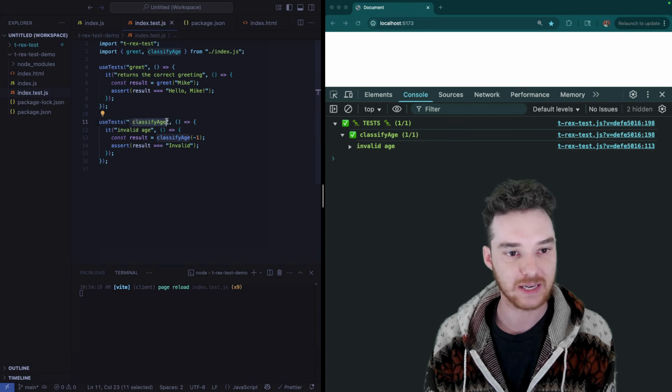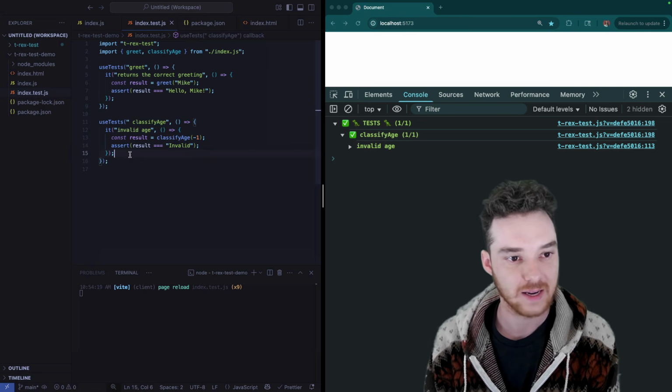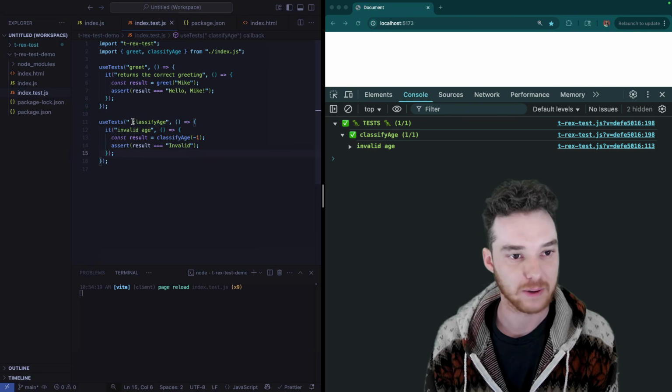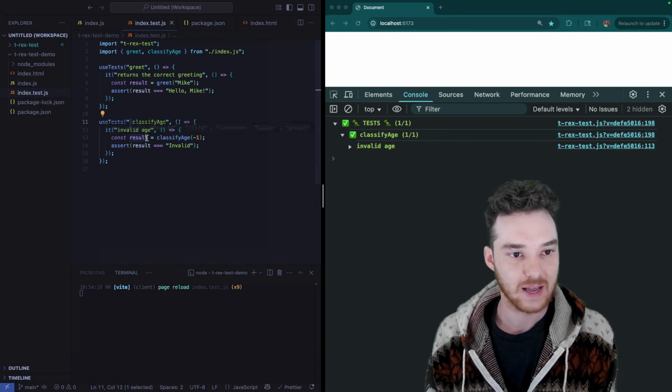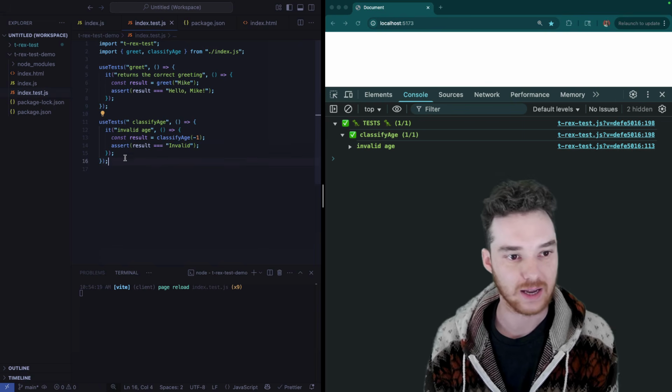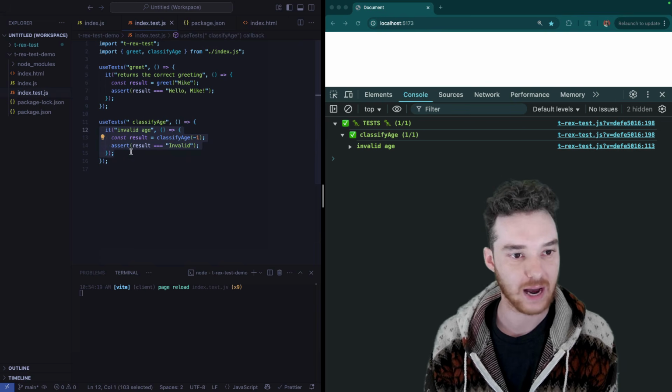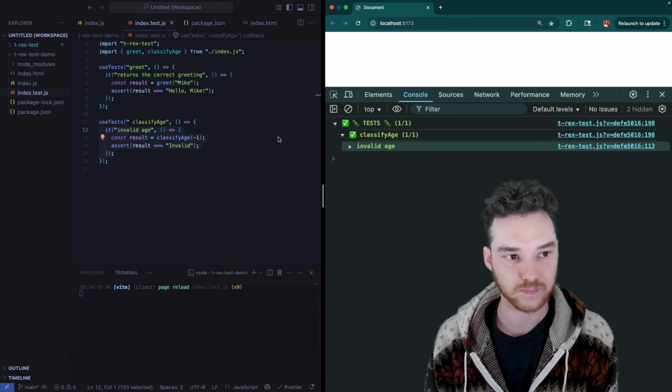And what that space means is that it's only going to run this test right here. And actually there's some more rules that we can get into with that in terms of how we filter these out. But this means that we want to run this one and skip all the other ones. So down here, now we're just running this classify age.